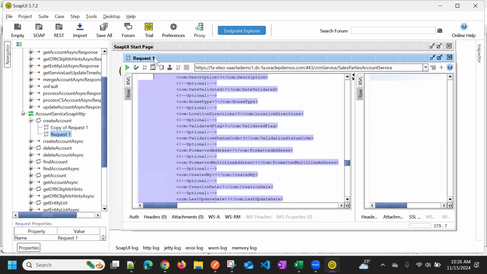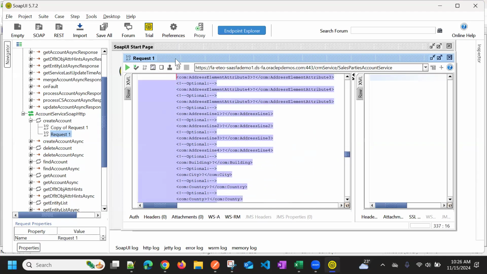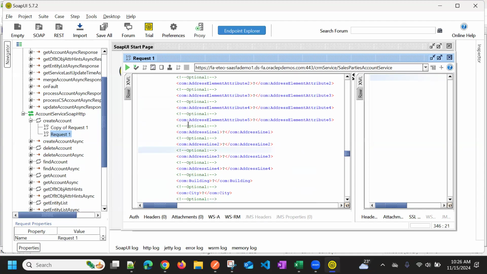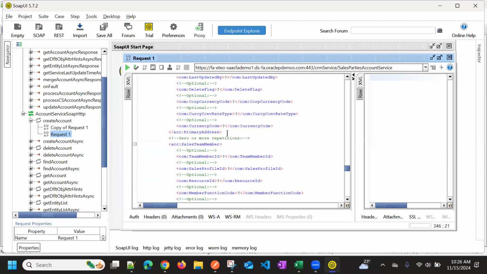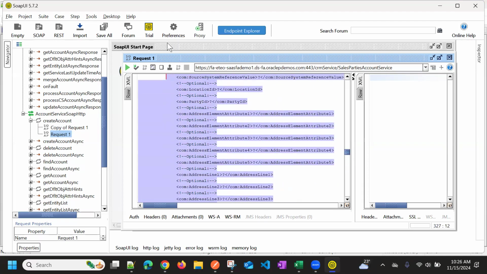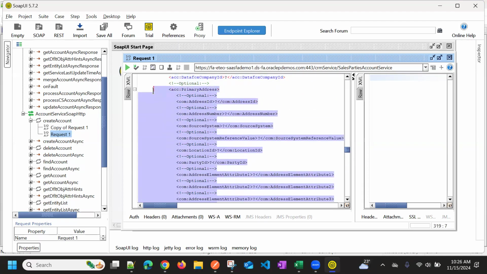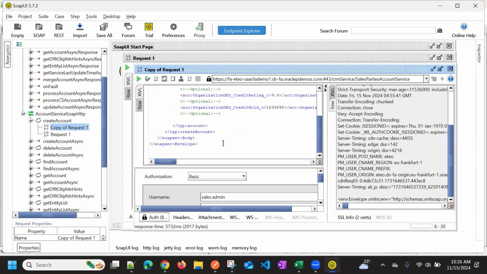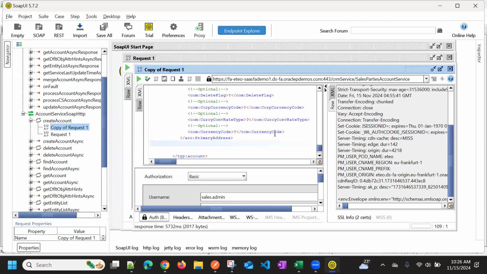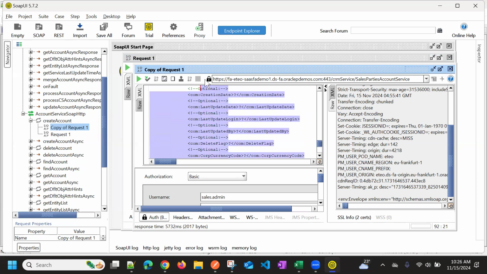So I'll copy this particular code. Then I'll go to my clone request and paste inside it. And here, I don't want all of these additional fields.